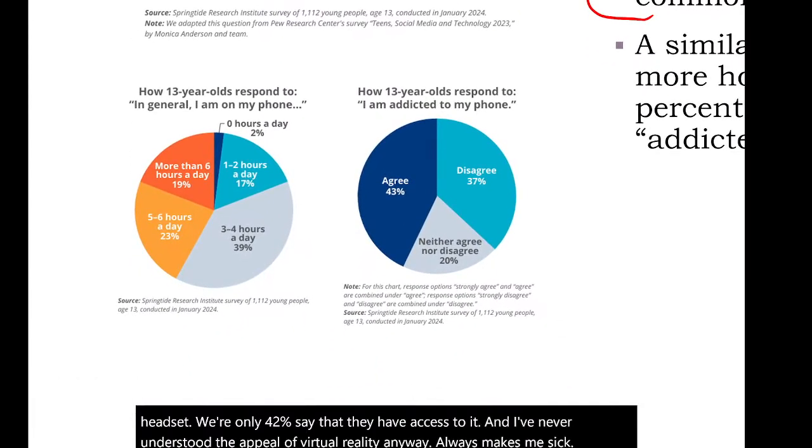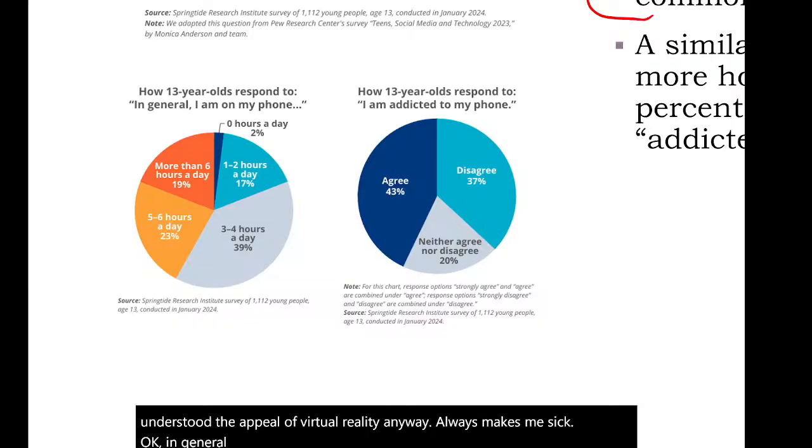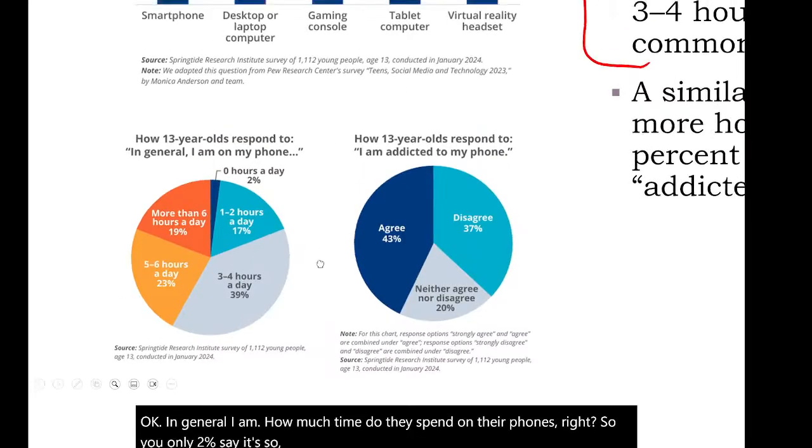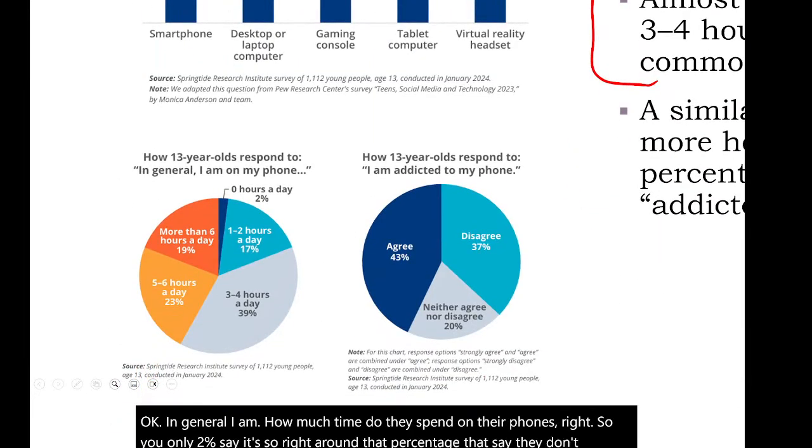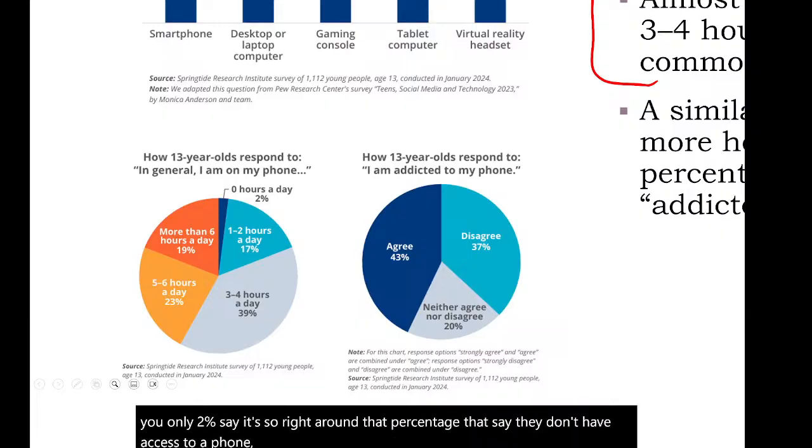Okay. In general, how much time do they spend on their phones, right? Only about 2% say they don't have access to a phone, so 0 hours a day. Almost 1 in 5 say it's 1 to 2 hours a day. 2 in 5, or 40%, say it's 3 to 4 hours a day.